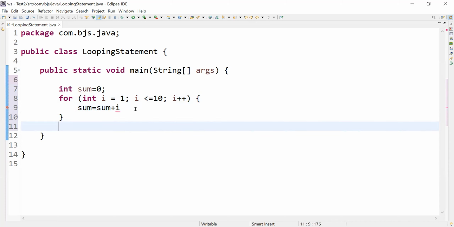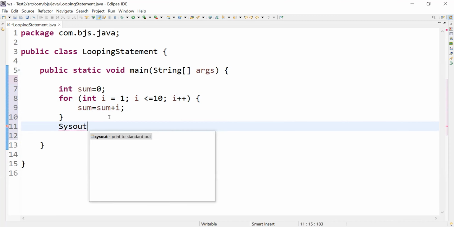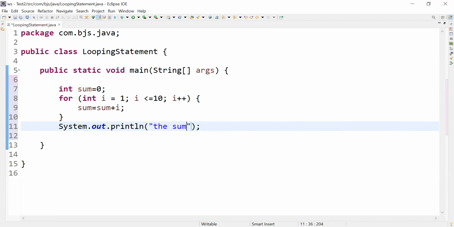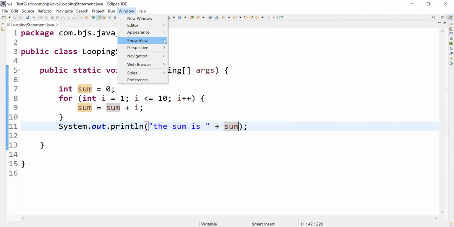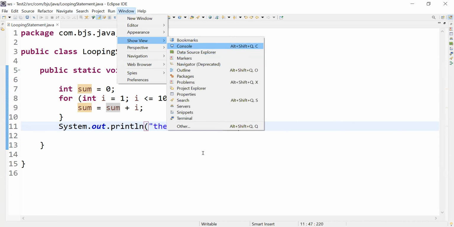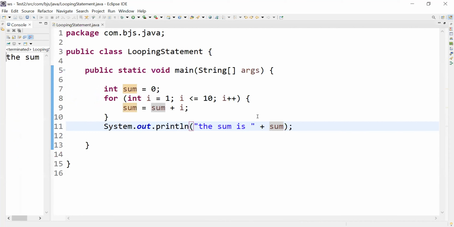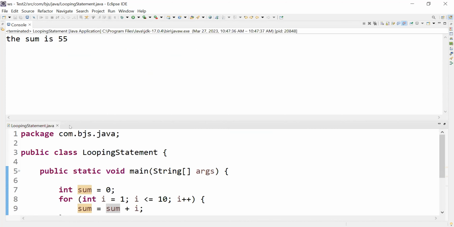And I'll write sys out, the sum is, sum. Okay, you can see here, guys. I'll run the program. You can see, guys.